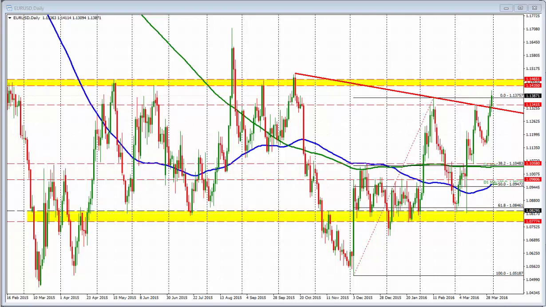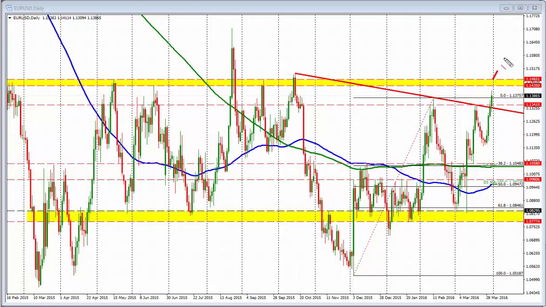Now, what level would be most important on the top side for me? In this case, I would say getting above this yellow area right here. If we go back to February of 2015, we had some highs in this yellow area, highs here and highs here. We broke above that level here, we'll ignore that right now. Then we had a high here, and then one day where the market moved above it, and the next day we moved back down. So let's call this sellers against this high right here. If we discount this area right through here, where the market moved above that yellow area and moved higher and then came back down 2 days later, this has been a ceiling for the euro versus US dollar.